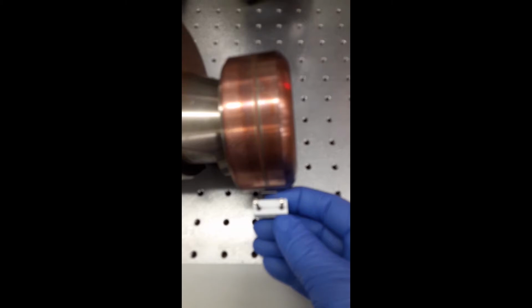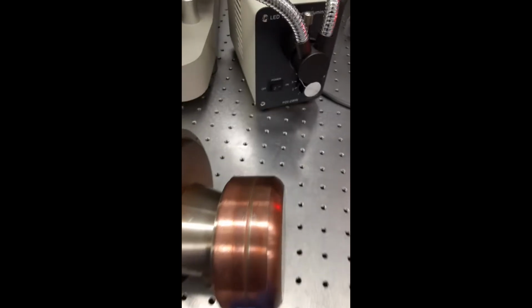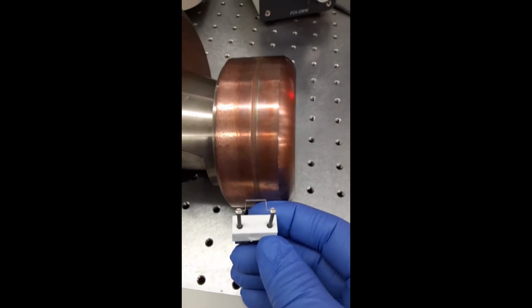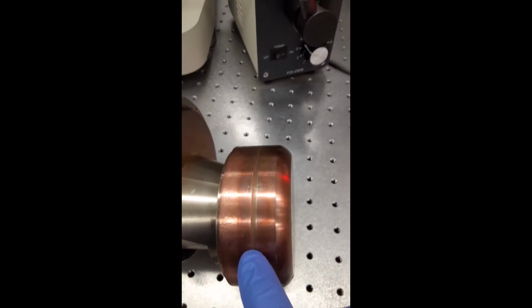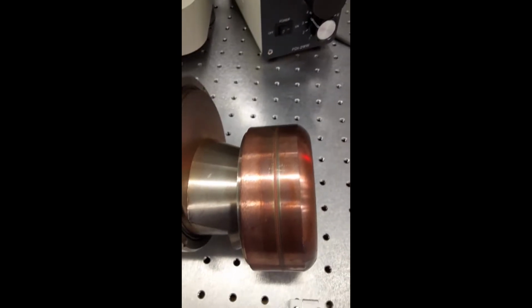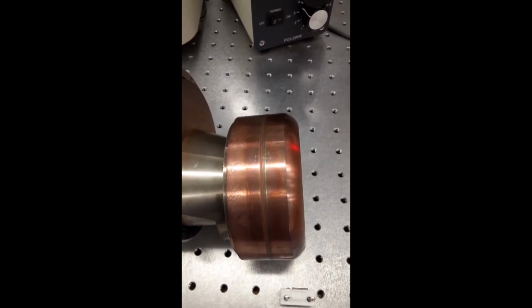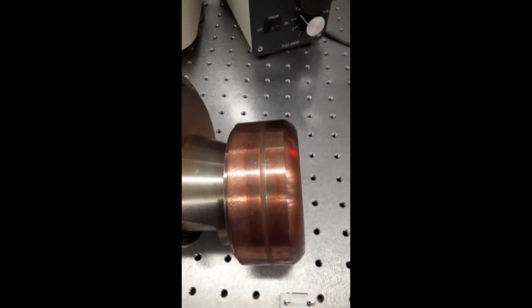So under high vacuum, a stream of electrons, and in our case, it's set to 40 kilovolts, 20 milliamps, flows from the cathode to the anode. And as the electrons strike the anode, when they interact with the copper atoms, an electron is displaced from a low orbital in the copper atom. Then when another electron drops down from a higher orbital to a lower orbital, an X-ray photon is produced.